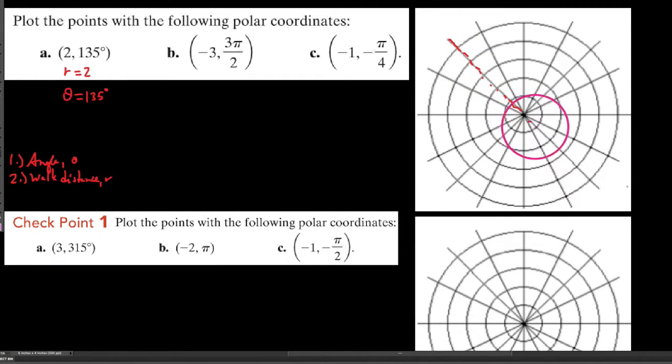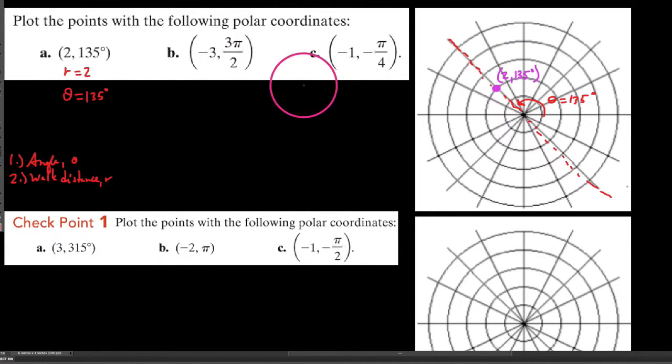And so what I'm going to do is put in this imaginary dotted line there and say that our angle right here is 135 degrees. So the first part of this is no longer a mystery. We lie along this line. And then the second part is that we lie 2 units away. Because we lie 2 units in a positive sense, we're going to walk 2 units in the 135 degree direction here. So going in that 135 degree direction right here, we would label this point as being the point (2, 135 degrees).